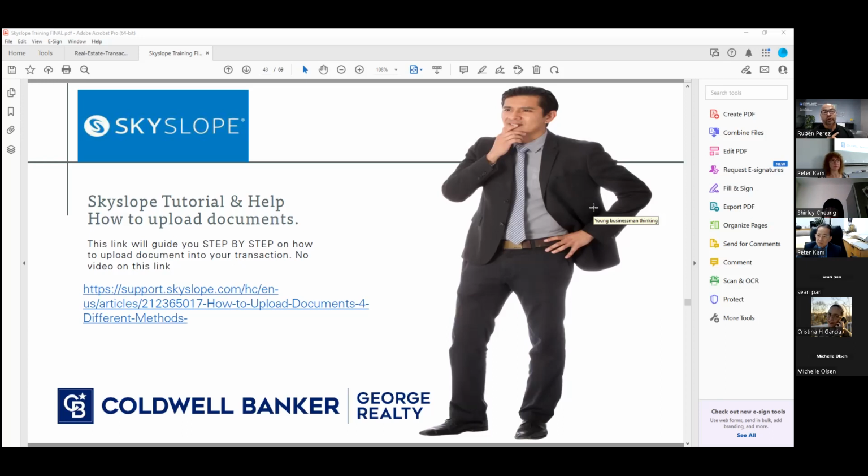That's right. So what you would do is find out who took the pictures, what company or what person, and that's who you're going to send that form to, so that they authorize you to put those pictures on the MLS. So we would have to ask her who she's going to send out to take the pictures and then have them fill out that form? Yeah, it's simple. Just ask, what's the contact information of the person or company that's taking the photos? They'll do a drone, a video, and photos, and I think some flyers too. And then just send them the document saying, I need authorization to put these images on the MLS.